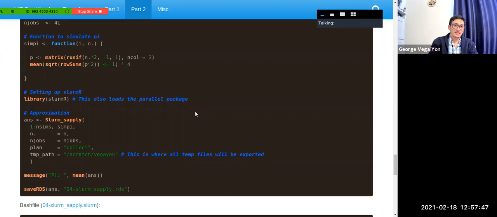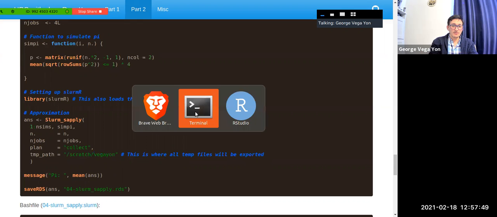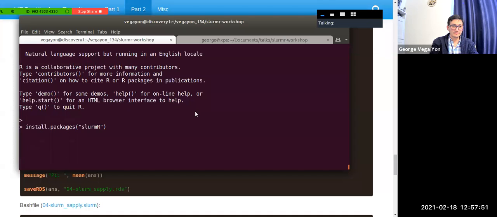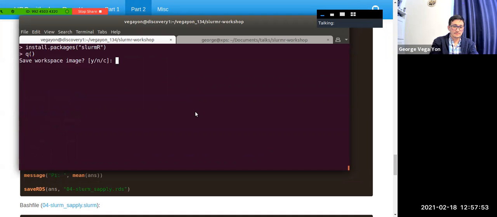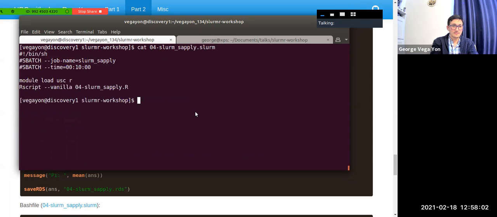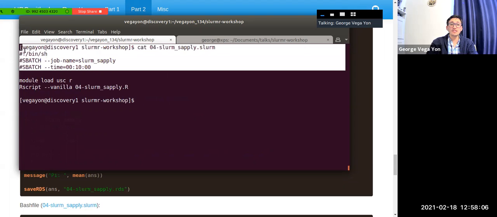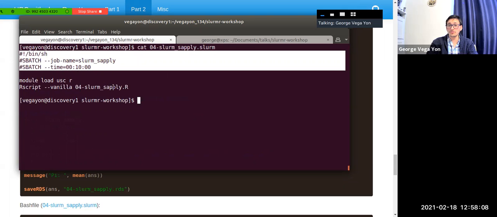Let me show you how it's done on HPC. Here I have the slurm apply script, just like before. Notice that in this case, we don't need to specify the number of cores because slurmR will do that for you.